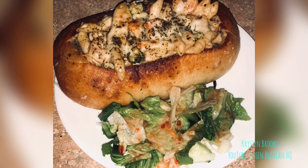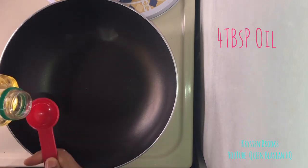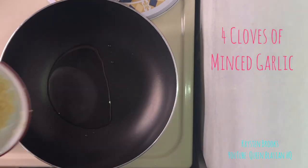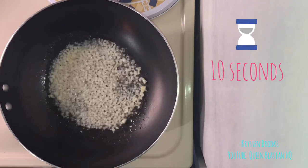Now, let's get to the recipe. First off, you're going to heat your pan to a medium-high heat and add 4 tablespoons of oil. Then you're going to add 4 cloves of minced garlic. Let that cook for about 10 seconds.